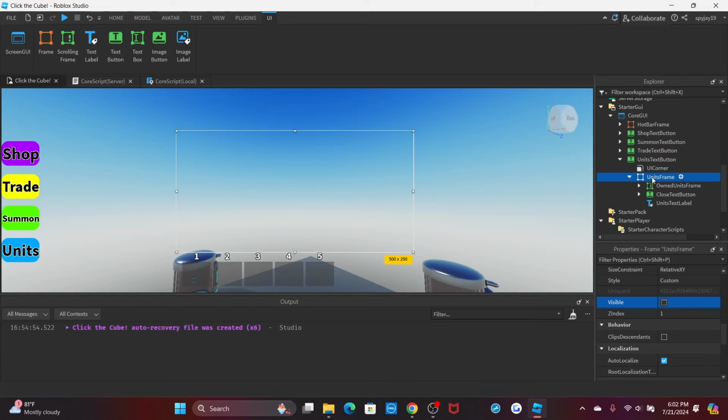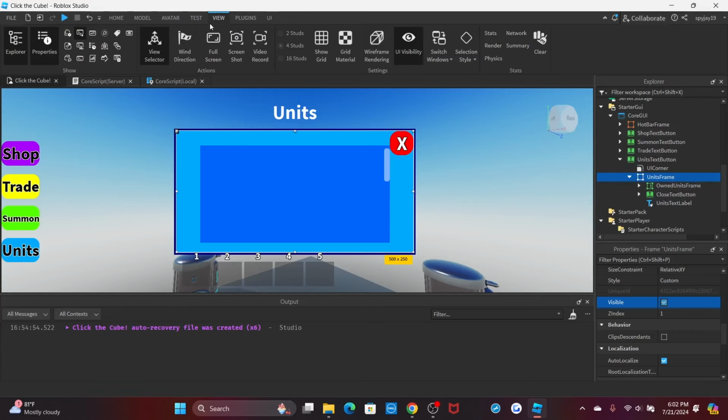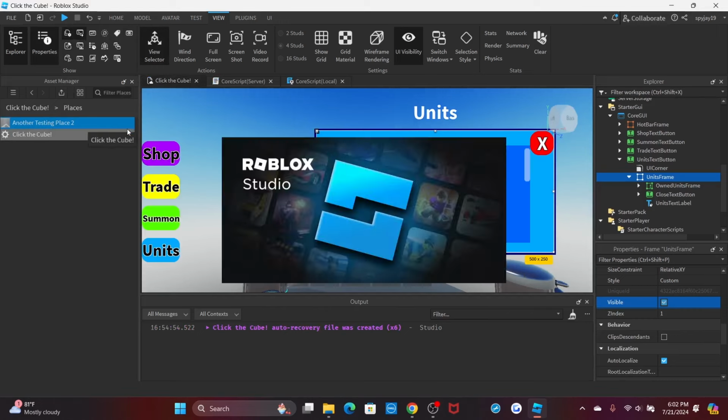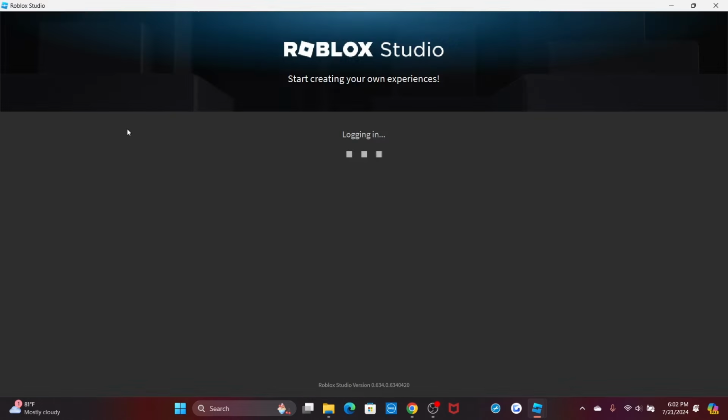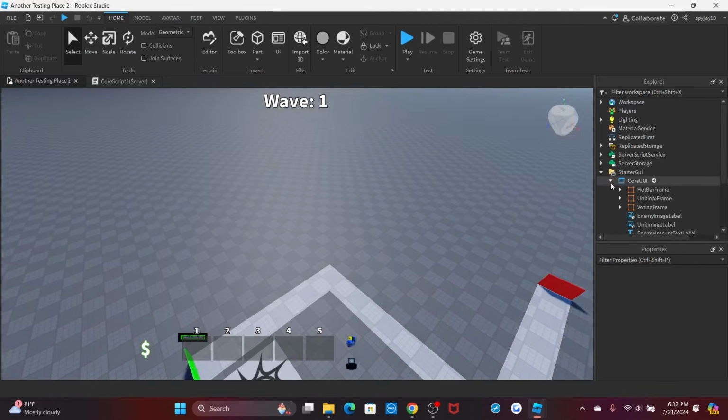So make the unit frame visible, and then all we're going to do is insert the unit info frame into it. Currently we don't have that, and we're not going to waste 5 to 10 minutes making it. So to save yourself some time, go to View, open Asset Manager. You're going to open your second place, the place with the wave system, because if you recall, we already created this system. So we're just going to transfer it over. Why waste time remaking it?